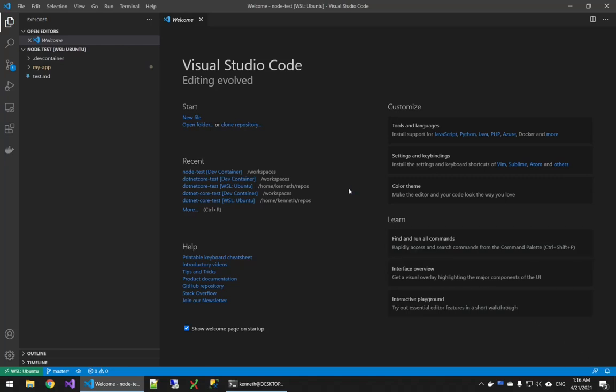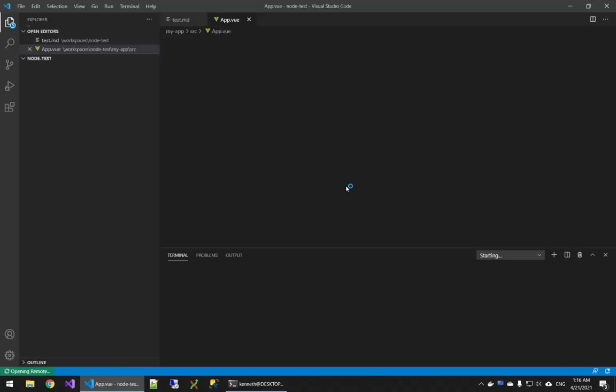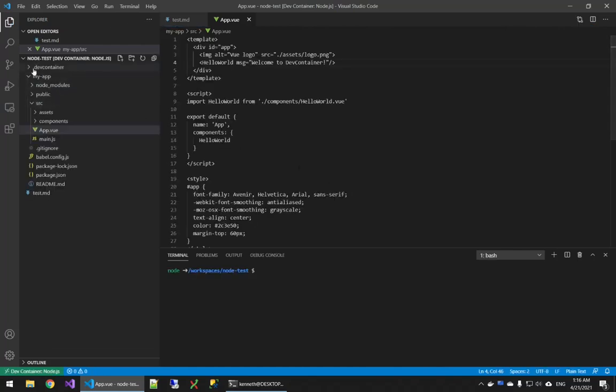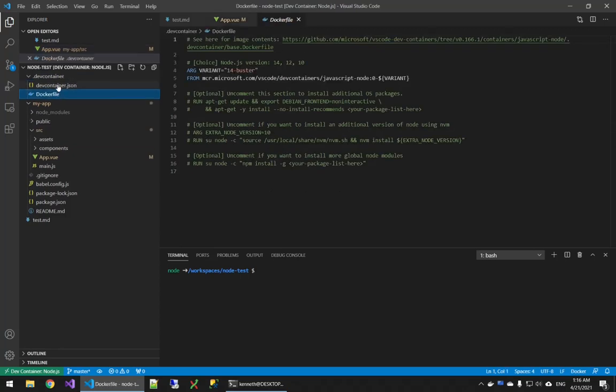So yes. Then following the Docker file, it recreated the container. But note that I installed vue-cli on my container of the previous iteration, so I wouldn't have vue-cli installed here.